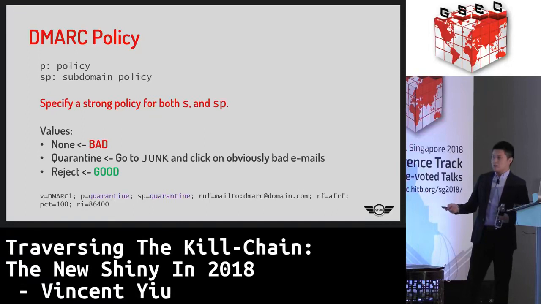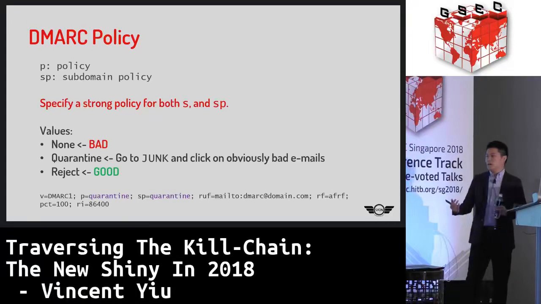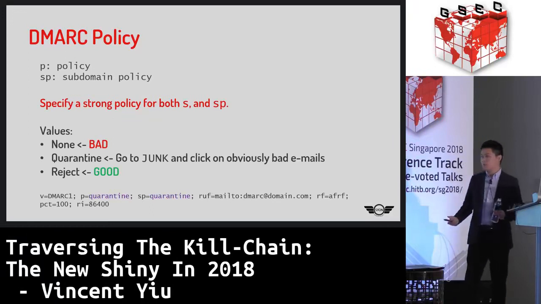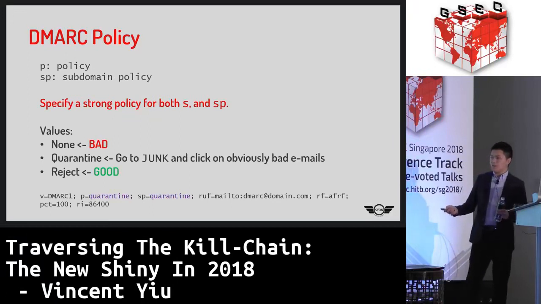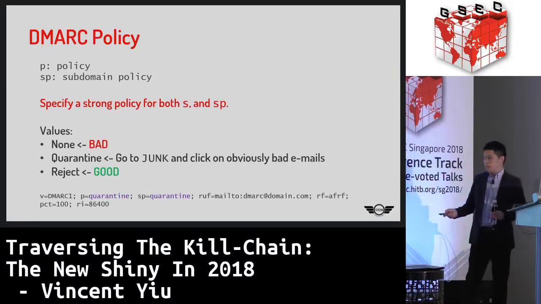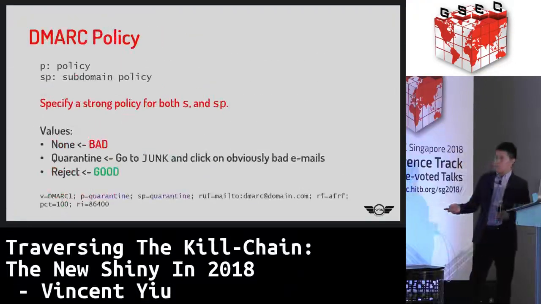A lot of organizations set it to quarantine because there might be compatibility issues, or you might be worried that you might lose some emails that you're trying to spoof to yourself for some reason. And the best configuration is to just have it on reject if possible, but that's difficult to achieve if you don't want to lose emails. So this is the sort of recommendation I give when setting a DMARC record. Oh yeah, so when you set quarantine, it goes to the spam box.